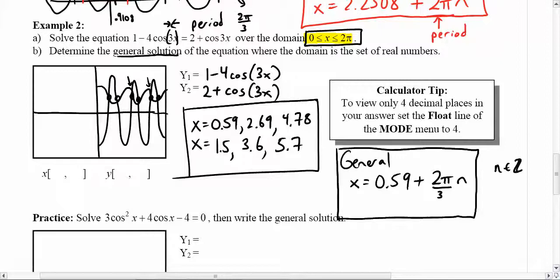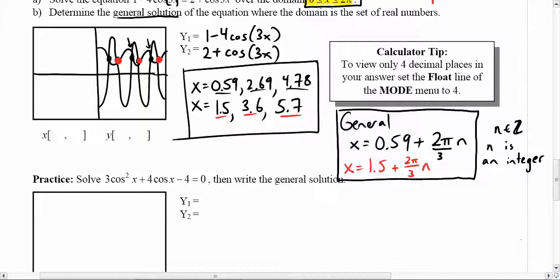Now, do I need any other parts for the general solution? Yeah, I need to use another answer, starting with 1.5. I need to also do these points here. So the red ones would be the right side, the black ones would be the left side. I don't have to list 2.69 plus 2/3 pi n because that's already in the black. So all these ones are in the red equation, and all the top ones are in the black equation. Are there any questions? And this crazy symbol here just means that n is an integer. N is in the set of integers, which means negative or positive numbers.